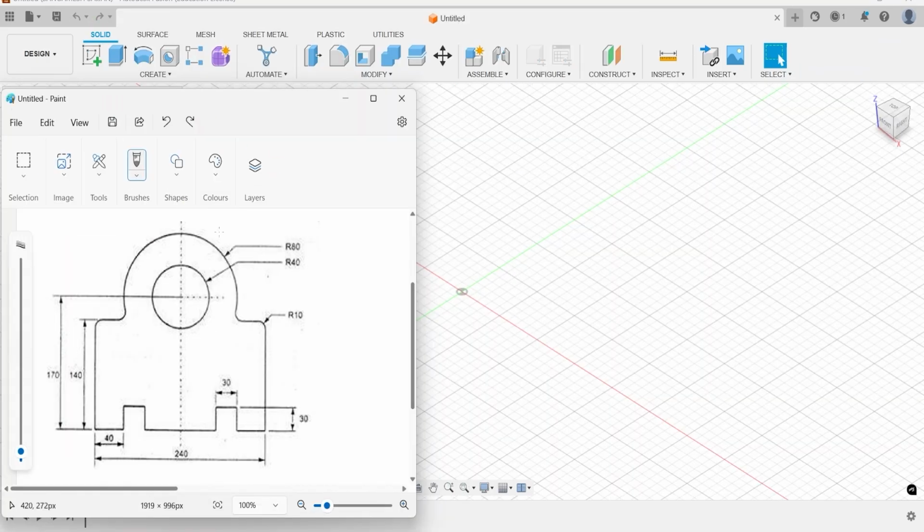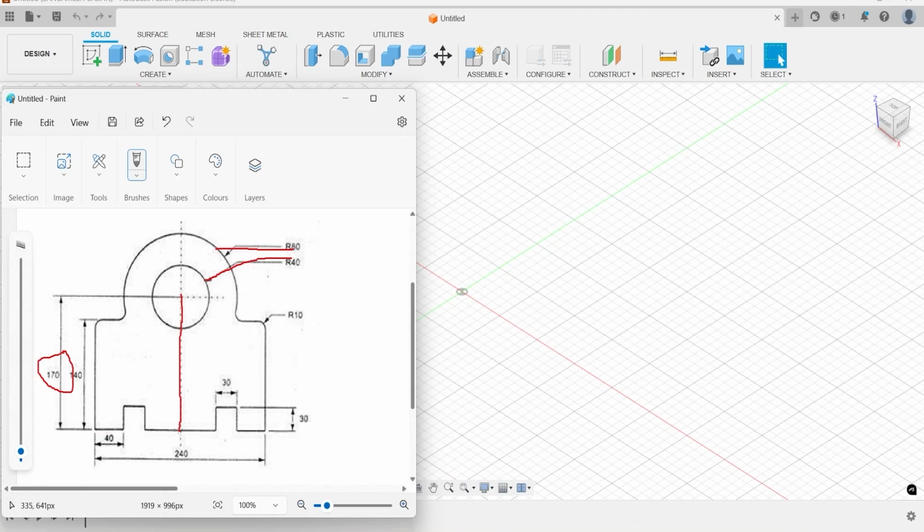This is the next sketch. This is also a very simple sketch. I start from here. First, I am going to draw one vertical line from the origin of length 170. Here, I am going to draw two circles. One diameter is 80 and another circle diameter is 160.